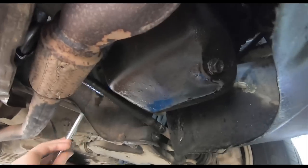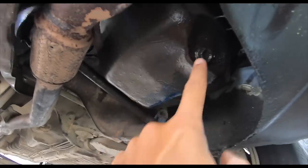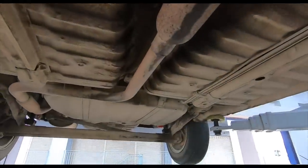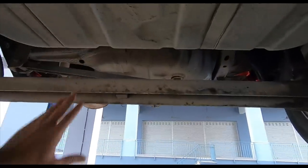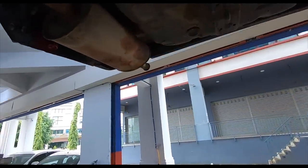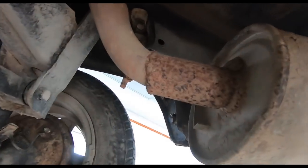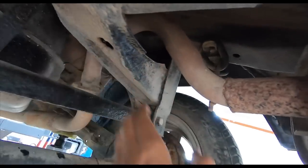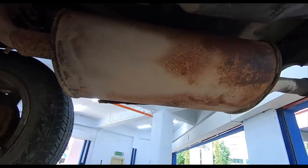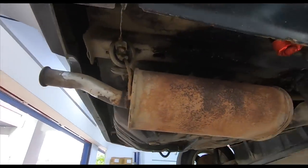I see a little bit of oil here, but this could be oil from the oil sump, maybe. Yeah, you might need to tighten this, bro. There's some oil there. Check out this solid beam axle. Solid. Okay, might need a new muffler. A lot of gunk on this car and there's cobwebs. I think this car was parked for quite a while. So yeah, maybe I get a new S-Flow in here.